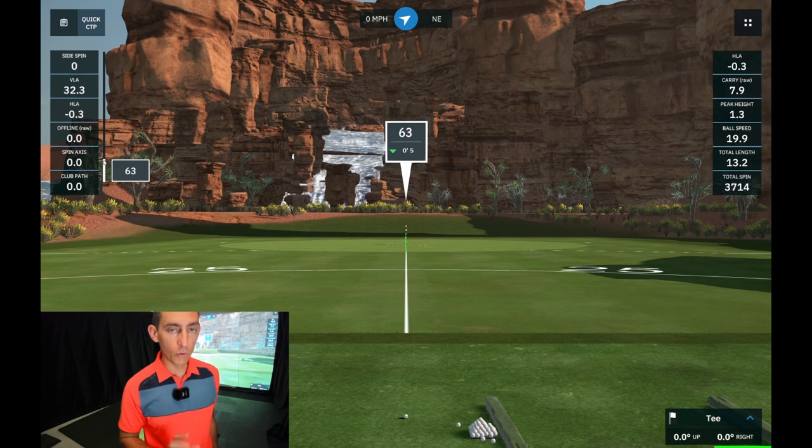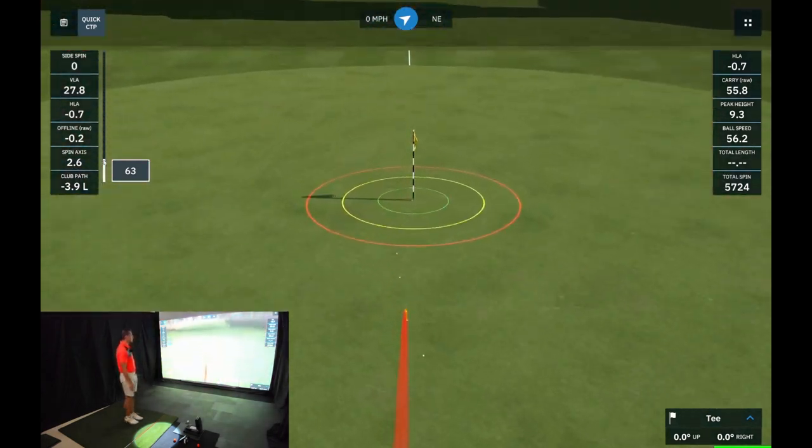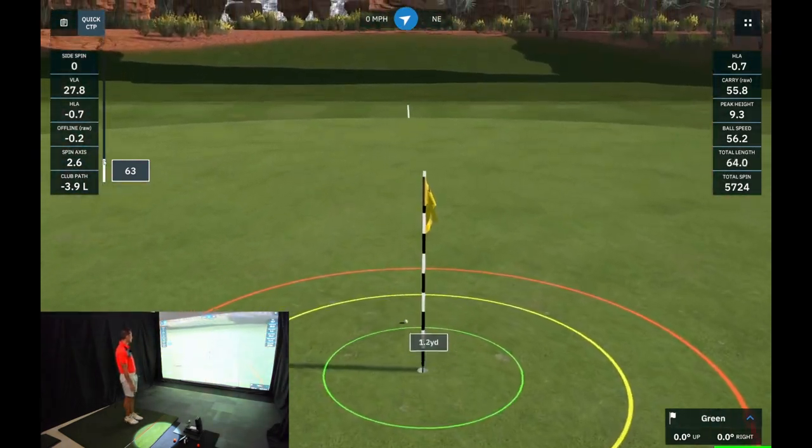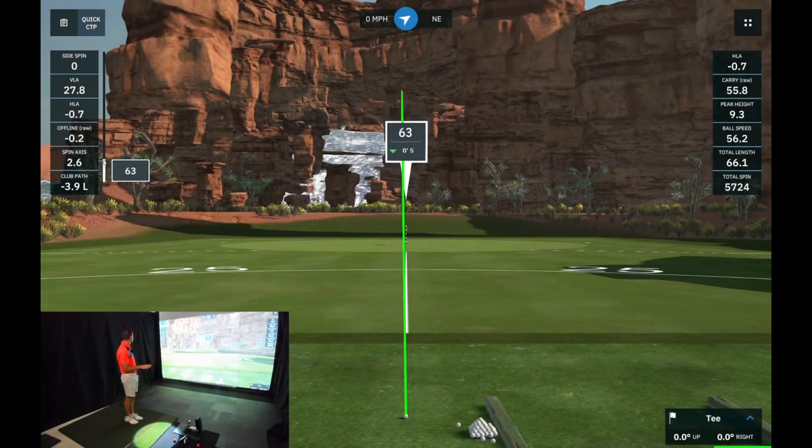Let's move up to pitch shots. These balls aren't going to go as far as a regular golf ball, so keep that in mind. Back to our regular Pro-V now - doing a 60 yard pitch shot and we want to keep an eye on that vertical launch angle. That went about 56 yards. Look at the vertical launch angle there - 28 degrees. Let's keep an eye on that when we hit the SciCore golf balls.